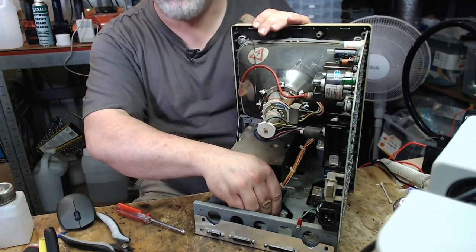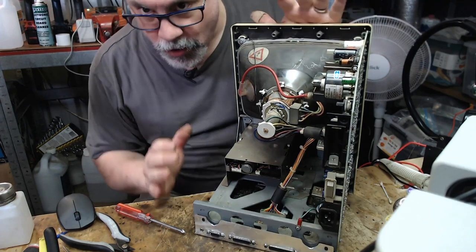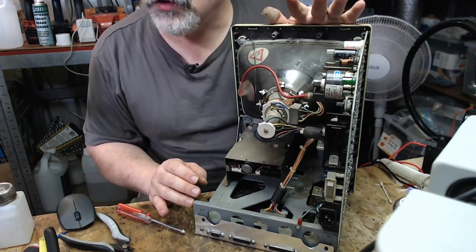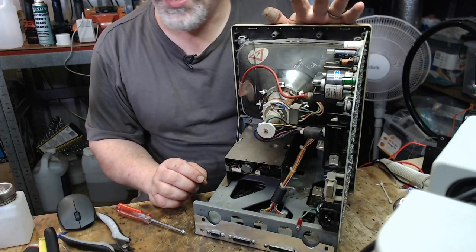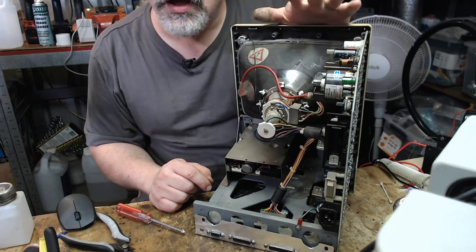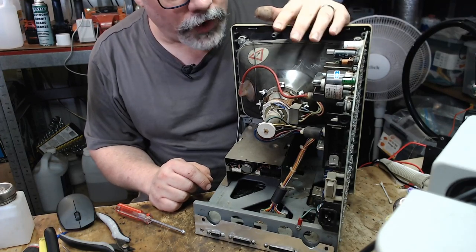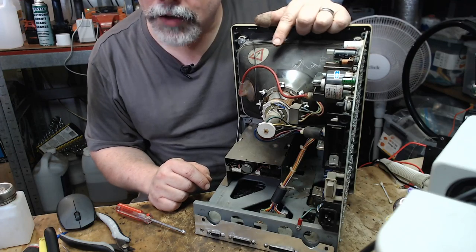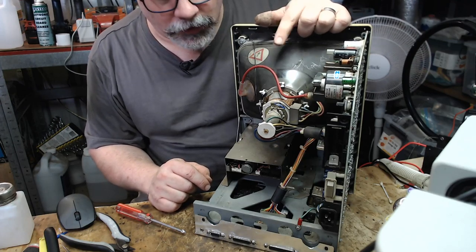Incidentally, I am going around just touching things in this with no fear, with complete impunity, and that is because this has been off for a long time. So nothing is holding charge anymore, so we're all safe. Once I've switched it on, it'll be a different story. I'll be a lot more careful, but just letting you know.